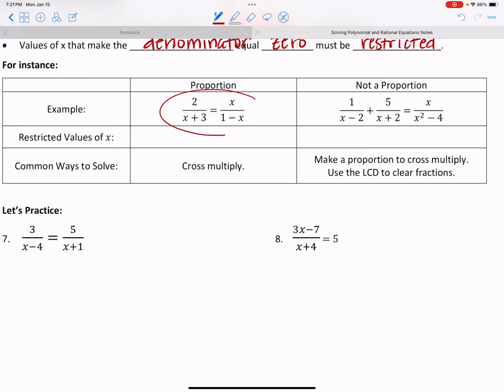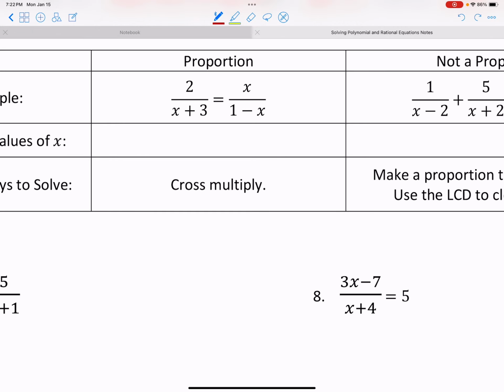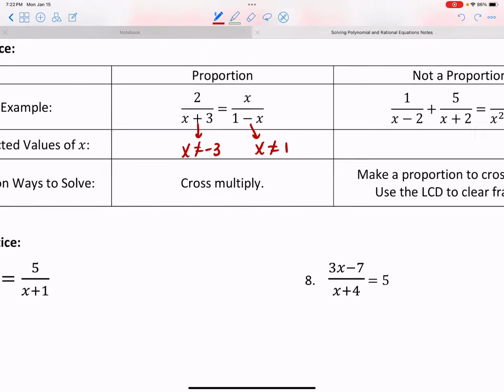Now, this is a proportion, again, we could solve using cross multiplication, but there are two values of x that we would have to restrict as possible solutions, because there are two different values of x that would make our denominators equal 0. So here, we would say that x cannot equal -3, because -3 and +3 would zero out the bottom of that fraction. And then here we would say x cannot equal +1, because again, if I replaced x with 1, I would have a 0 in the bottom of that fraction. No restrictions for numerators, just denominators can't be 0.